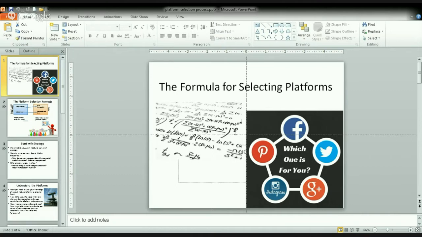Even strategically, let's say that the platform fits this connection here. There's another element that you need to add in order to make it a practical selection. You need to look at your company and its resources. Do you have the right people? Do you have enough time? Do you have the right amount of money in order to make this platform successful? You take those elements and you look at the platform's effort. How much effort is involved in making the platform work? How much would it cost you?